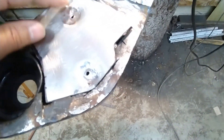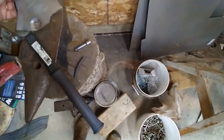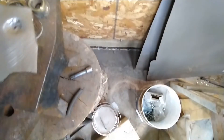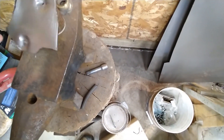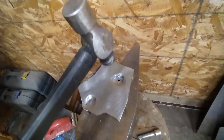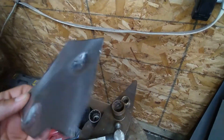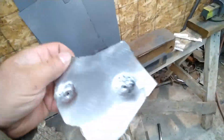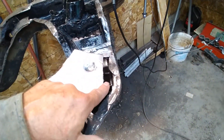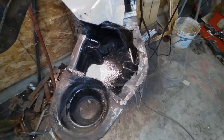I put a dab of paint on the bolt, put the metal on there, pushed it up, and made a center mark. Then I take the ball peen hammer, put it on the piece of pipe, and bang bang bang — that makes the divot in it. If it gets too deep you just turn it upside down and pound it on the back to flatten it out a bit, so a bolt and washer will fit on there and come up tight against that bit. There you go.